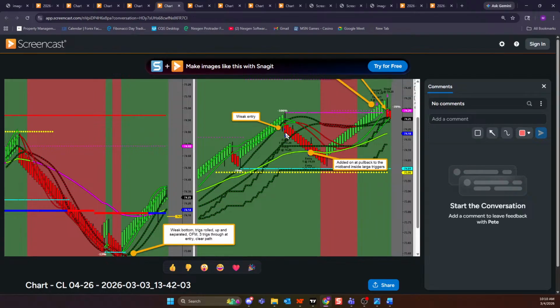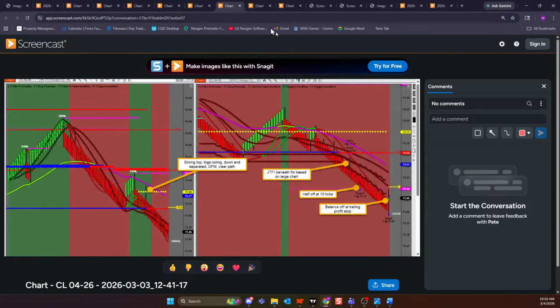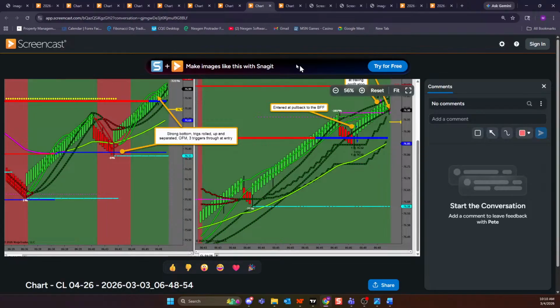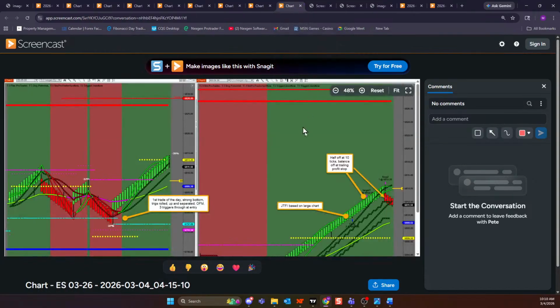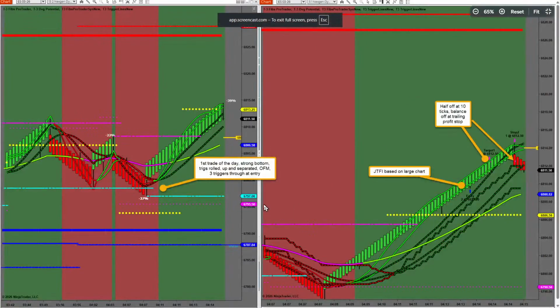And I'm not belittling Pete for taking this entry. I'm just saying, hey, Pete, did you notice that entry and that exit are exactly the same? And maybe you're getting comfortable and outside of your plan a little bit. And Pete's like, yeah, thanks, man. I appreciate it. And that's it. It's just consistency in trading.